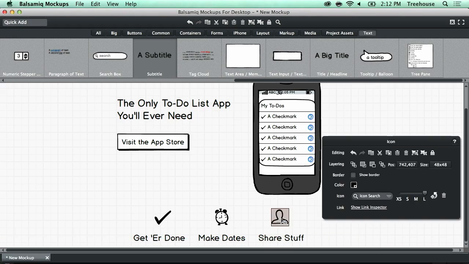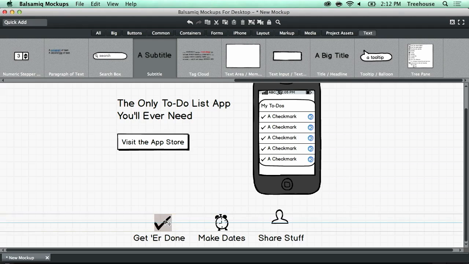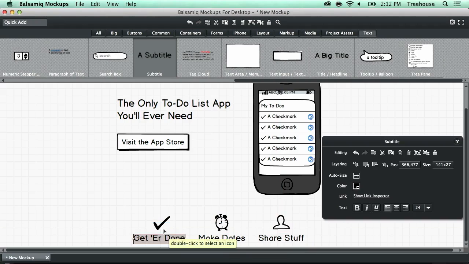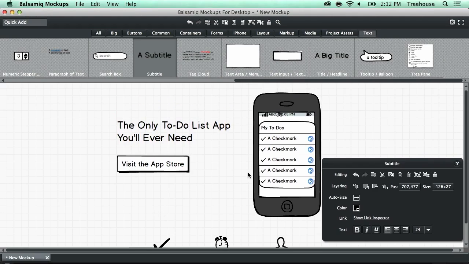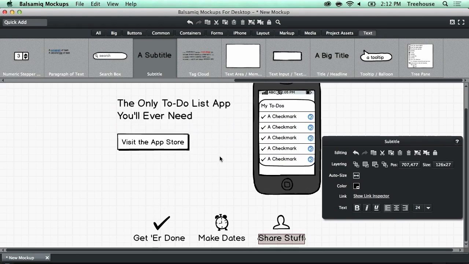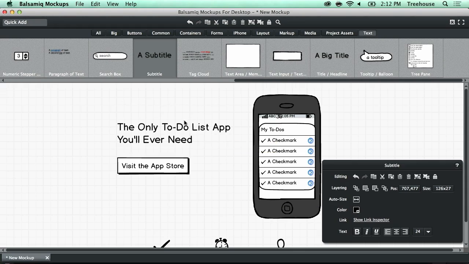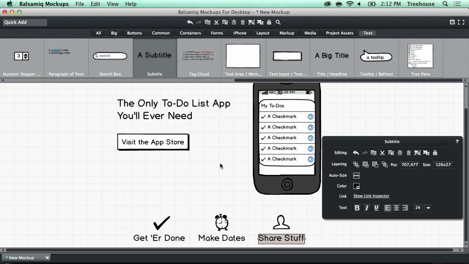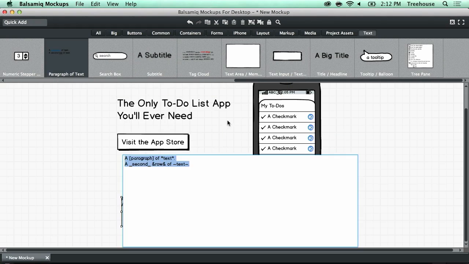And again, we're just laying out the major elements on the page. We don't have to get the copywriting perfect at this point. That's something that you can actually tweak up until the last minute and is very cheap to change. What's expensive to change is the layout of the page and the major page elements. So you want to make sure that you get those right up front in this wireframing stage where it's really easy to change those larger elements. So let's go ahead and add a bit of paragraph text here.